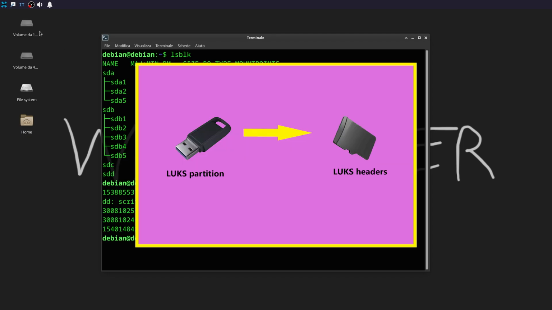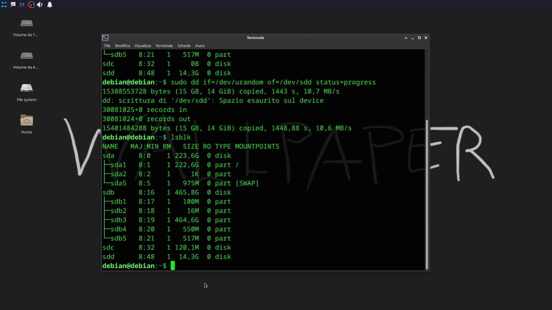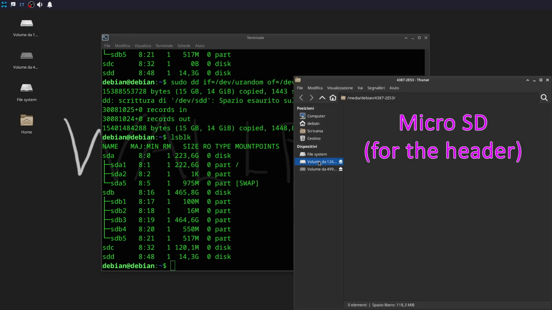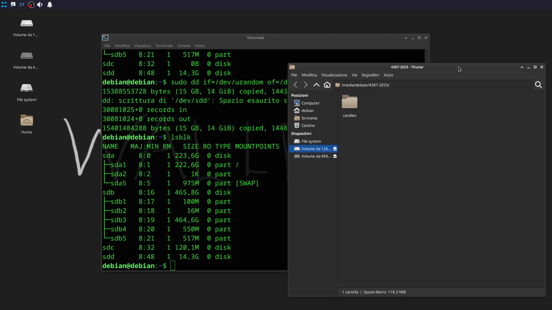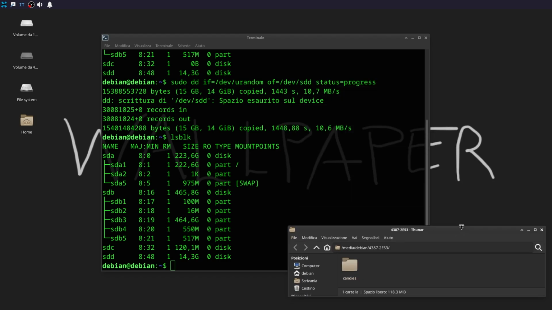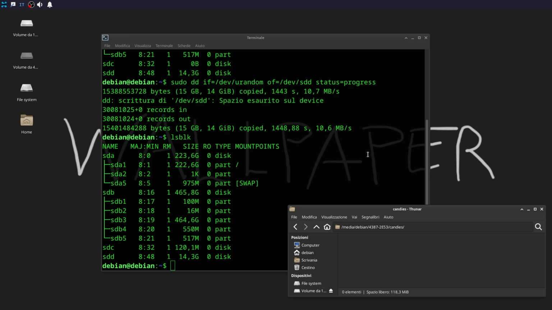Okay, it's time to create the encrypted partition, leaving the headers on my 120 megabyte micro SD from the lower Paleolithic. I create a folder in it where, if all goes well, at the end of the trip I can back up the headers of other encrypted partitions. Probably no one who is not seriously motivated is able to decrypt a partition that also has a header. Separating the header is useless for my purpose. I will probably corrupt it by manipulating it rather than a malicious person or system errors.